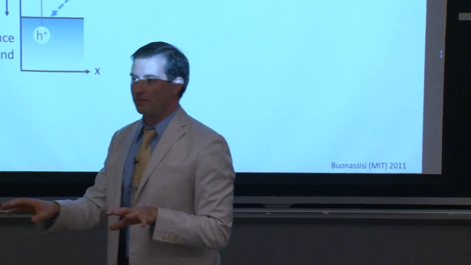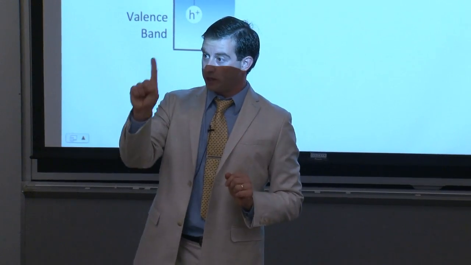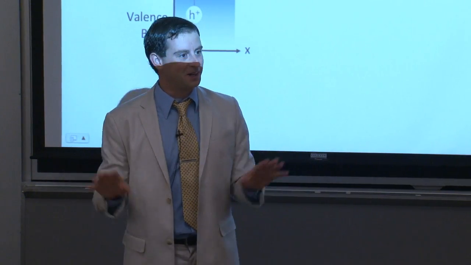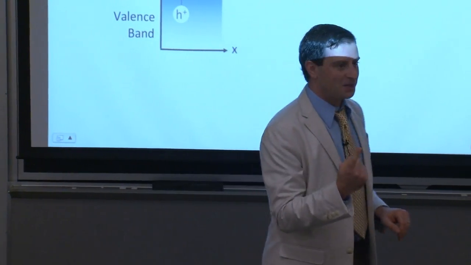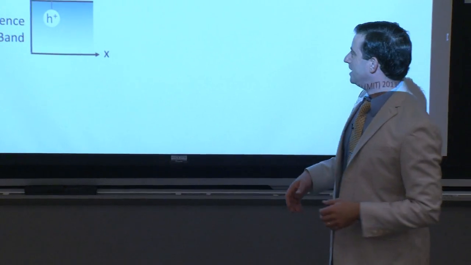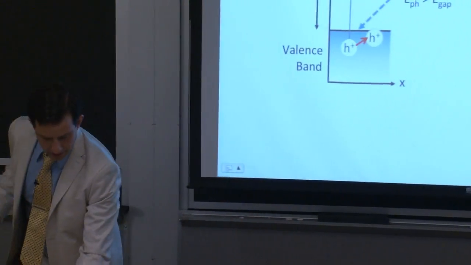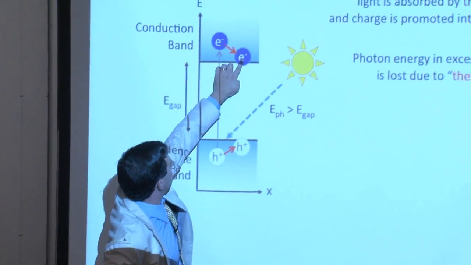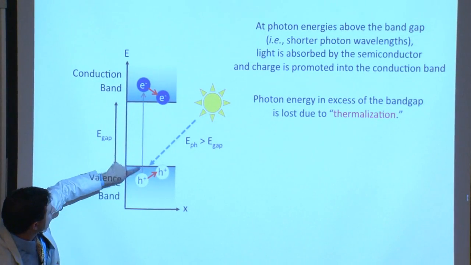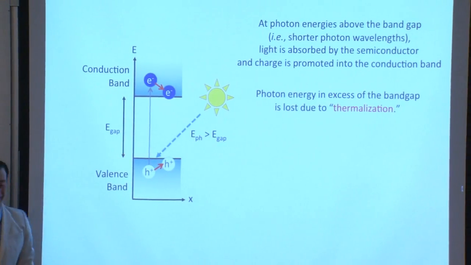So you can either describe the dynamics of the system as n number of cars moving forward, or one hole moving backward n places. It's much simpler from an accountability point of view to be talking about one quasi-particle, a hole, rather than talking about n cars moving or n electrons moving. So when we talk about this hole right here, thermalization is going to drive this electron to the lowest energy level within the conduction band. And it's also going to drive the electrons above the hole essentially to fall down into the hole. In other words, the hole is going to move up to the top of the valence band.